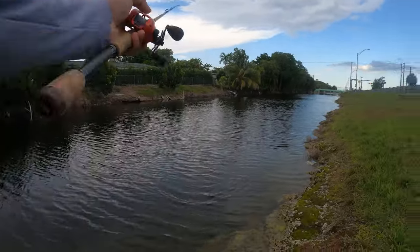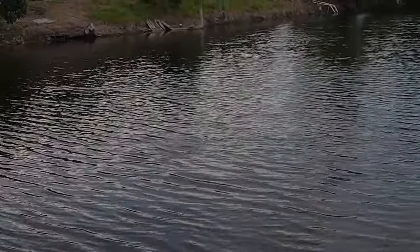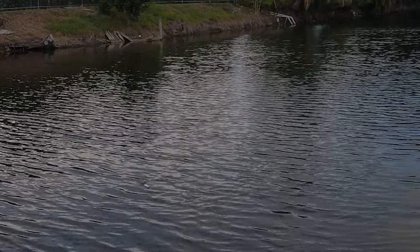What you're doing is you're popping your wrist and bringing the rod tip towards you. So you're gonna pop the wrist as you bring the rod tip towards you, and that's gonna cause the nose to start turning on its side. If you have too much slack, then it's just gonna pop. But if you give it just enough slack, it's gonna be able to move freely from the nose. You see?